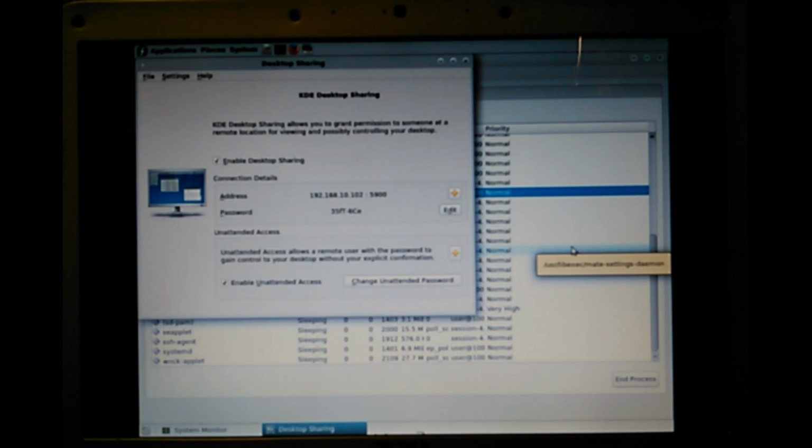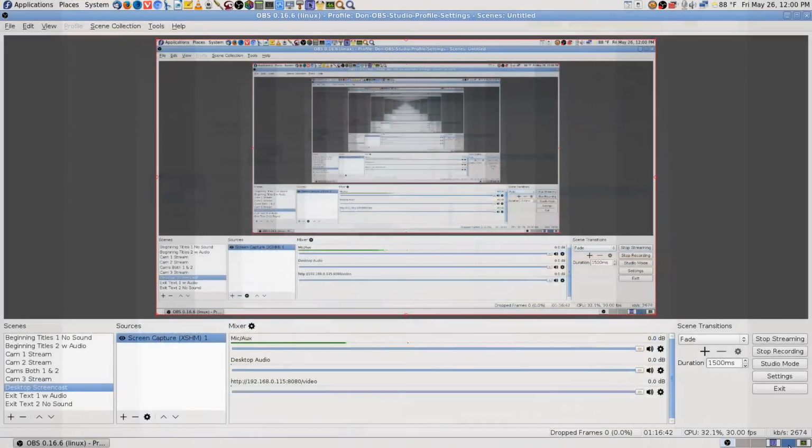It worked in the Bane though. Didn't have to do anything. What I did with the Bane is, did I not? I don't remember if I saw Vino in this one or not. Anyway, I installed Vino, I think, or did I already do that? Now I'm really tired, aren't I? I installed Vino in the Bane and installed Krfb, and it worked. That was all I had to do. Okay, let's go to desktop.